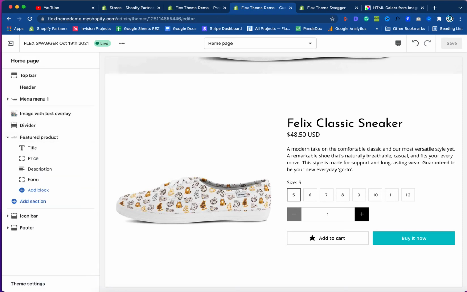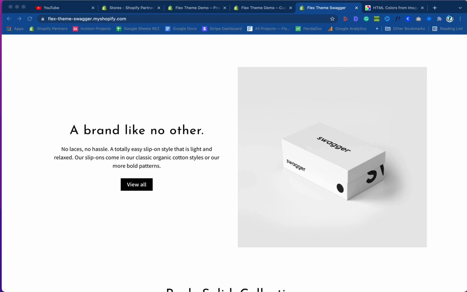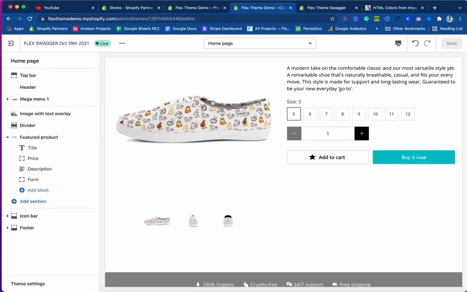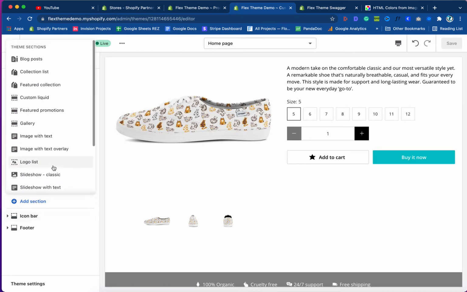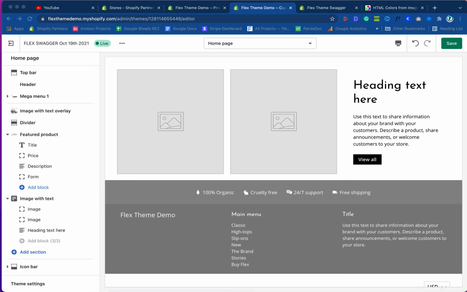Nevertheless, let's move forward. The next section after this is this one, where it has an image on the side, and then we have this one. Pretty easy, not too crazy, right? Let's add a section and go find this. I believe this is image with text. I'd guess that's what it is. Nope, that's not what it is. But looking at this closely, yeah, it's two images and one text here. I guess they did that on purpose to show you that you can not only do this, but you could do two images if you wanted to. In this case, it's just one image. Let's hide this right there.